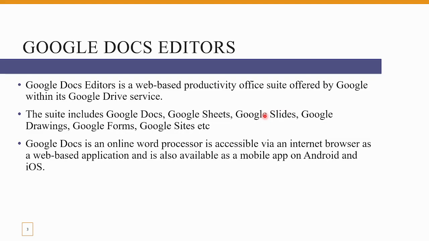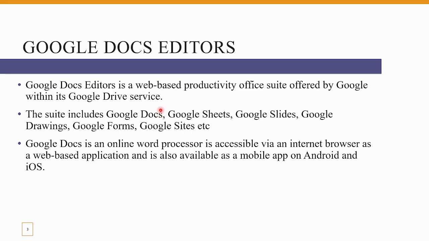And these are similar to our Word. Google Docs is similar to our Microsoft Word. Google Sheet is similar to our Excel. Google Slides is similar to our PowerPoint. Not similar, it is exactly the same as that. The only difference is this Google Docs is an online word processor. Our Word, PowerPoint or Excel is an offline editor.